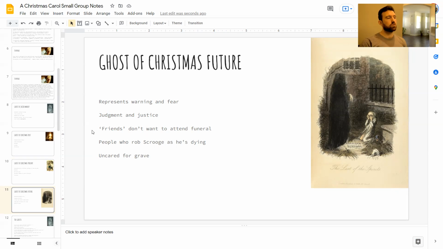And then he's also presented with an uncared for, untended grave, and it's his own grave. And it's all covered in grass and weeds and no one's been there for ages. But he reveals back that the tombstone has his own name. And this fear and judgment and this warning from the Ghost of Christmas Future, it really shows the ending of Scrooge's transformation, because he is down on his knees and he's begging. He's like, please, Spirit, and he's weeping, similar to what we see in this depiction here. So he is really upset and he's scared. So there's that as well, the Ghost of Christmas Future.